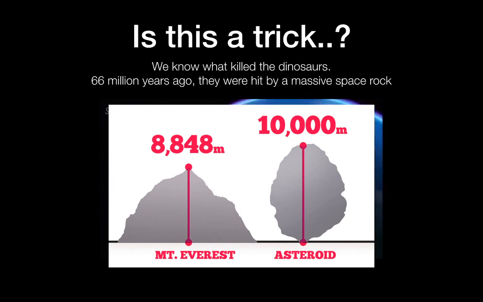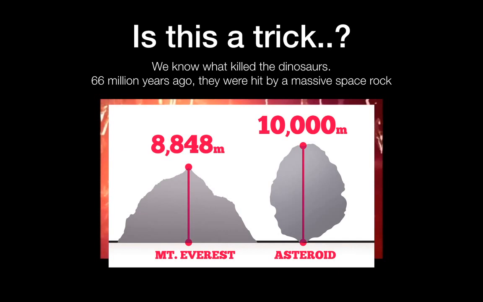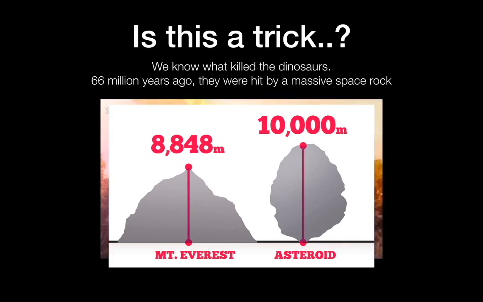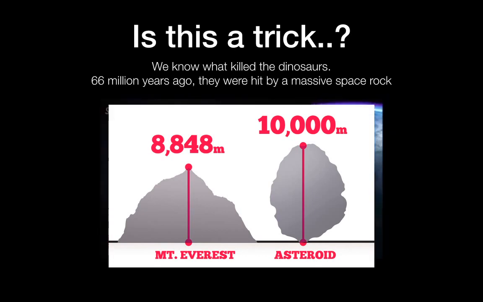So the estimates of how big this rock was range from about 10 kilometers, as shown here, all the way up to as large as 80 kilometers. And this would have had, of course, absolutely disastrous consequences for all of life on Earth and the general health of the Earth as well.